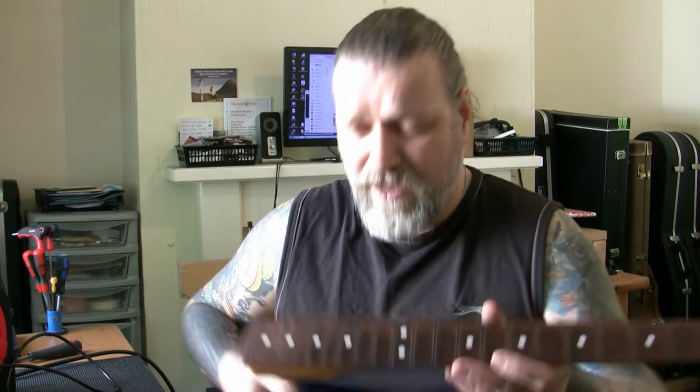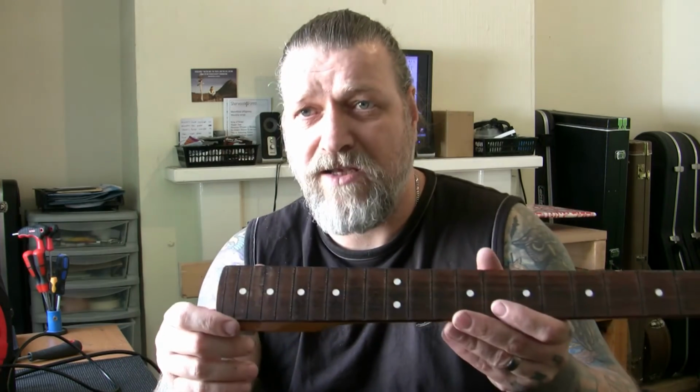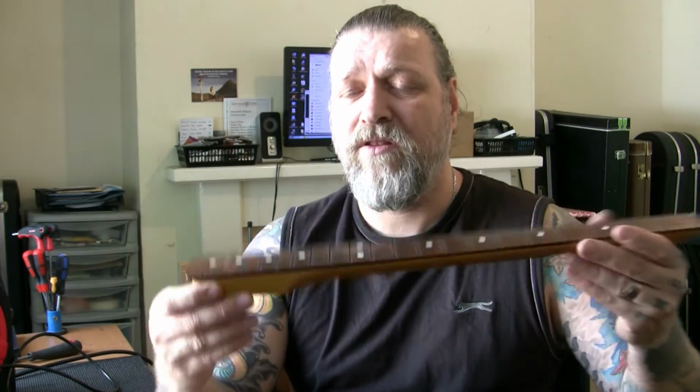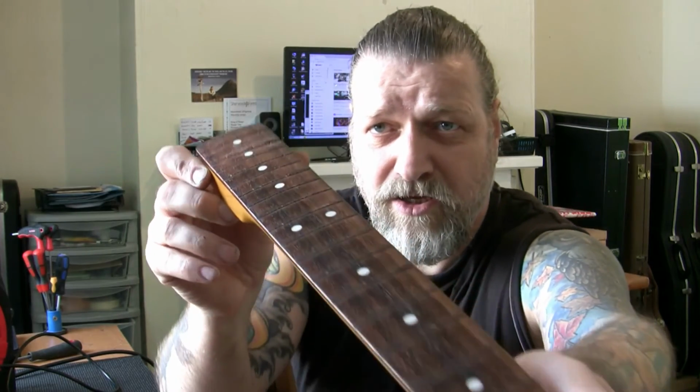Maybe the heat of your body, because this isn't next to your body. The heat of your body over time sets the glue harder and tougher. I don't know, but it's worth thinking about. This end always comes out pretty easy anyway. But look at that, there's hardly any chipping there at all.